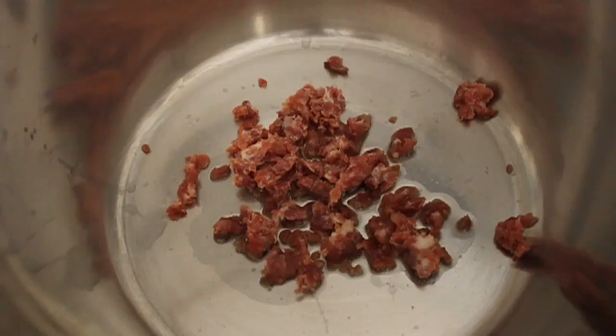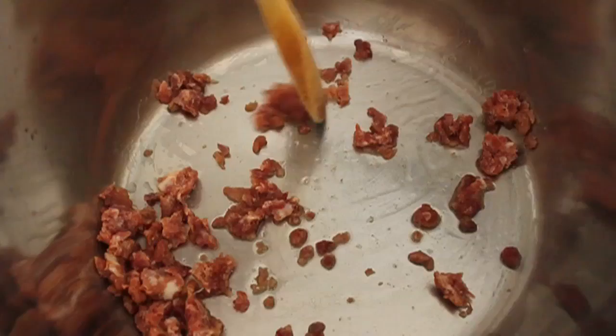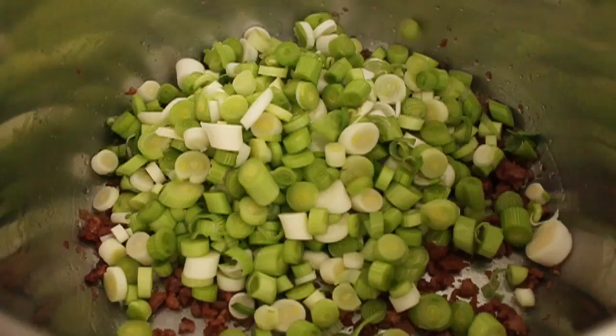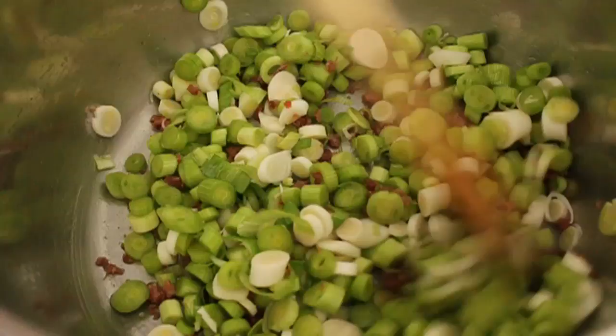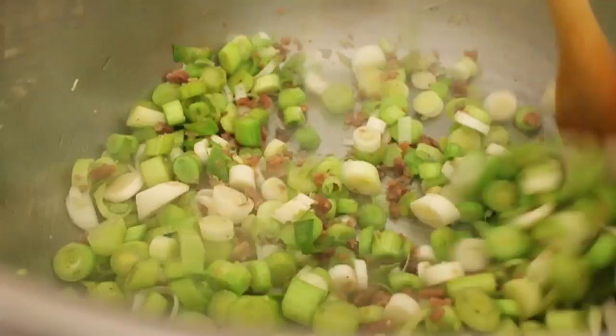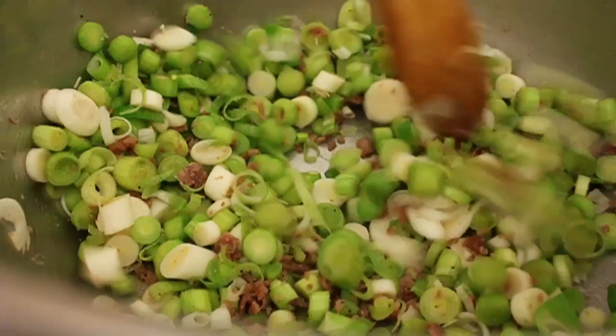I'm going to start cooking some pork product in a little bit of olive oil. I'm using prosciutto scraps chopped up. You may remember these from such videos as roasted asparagus with prosciutto and poached egg. On medium heat, I'm going to cook that prosciutto for about two minutes, just until it starts sizzling. Feel free to use pancetta or bacon or ham or shiitake mushrooms if you want to go vegetarian. I'm going to add my green garlic that's been drained and sweat that for about two to three minutes. I don't want to brown the green garlic — I want a sharper flavor; I don't want it to caramelize and get sweet, I don't want a roasted garlic flavor. At this point, I seasoned fairly lightly with salt, pepper, and a little cayenne.